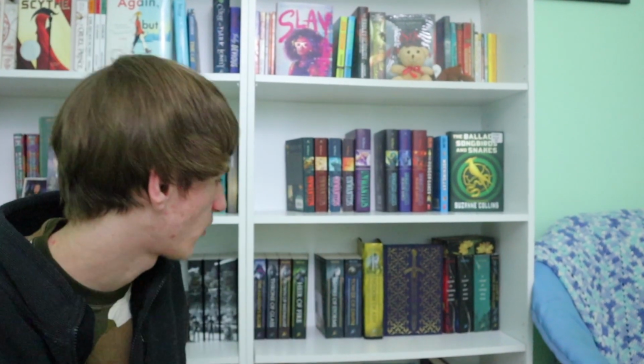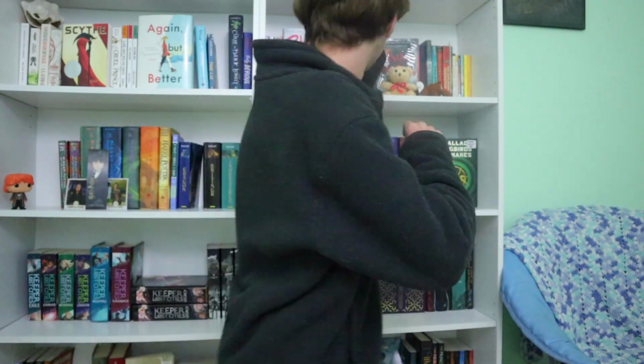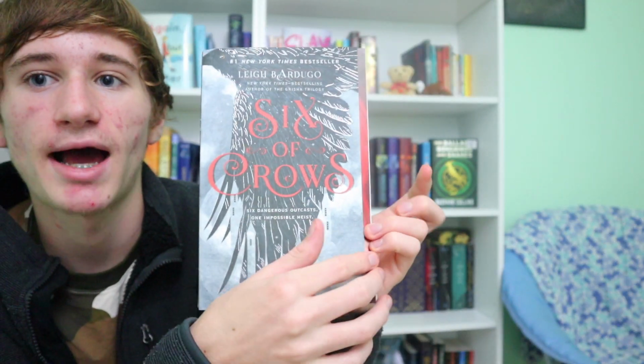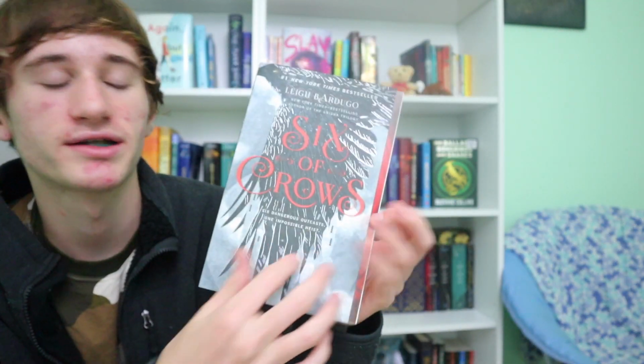And so yeah, I have one. It's called Renegades by Marissa Meyer. I think I also have another one. Let me see if I can find one. Oh, here's another example, Six of Crows. It has that little flap there where it's not fully extending over the book. But yeah, for that pick, I'm gonna go with Renegades by Marissa Meyer. And you guys already know I did not like that book, so we're not even talking about it.